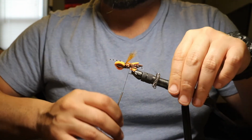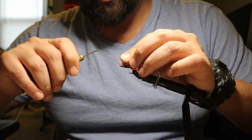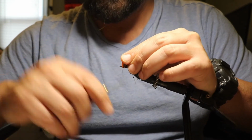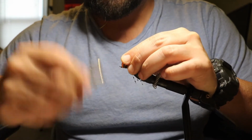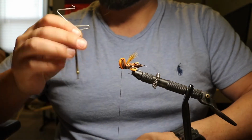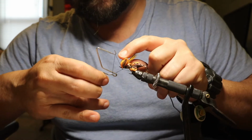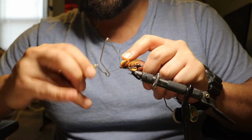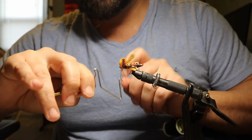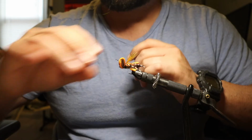All right. And then you're going to lift up your head. And you're going to bring your thread to the back of the eye of the hook. And you're going to finish off here. You don't have to go crazy on the tying there, and then take your whip finish. Cut your thread off. All right.